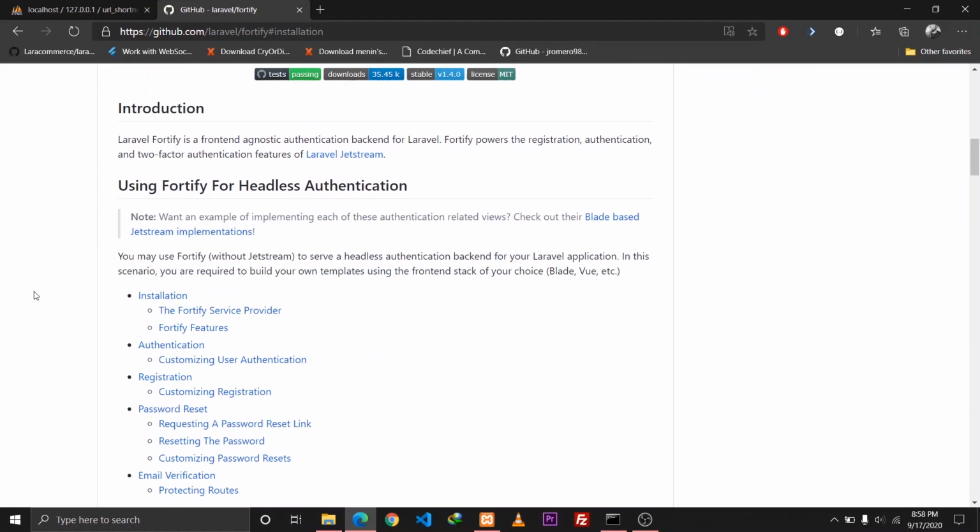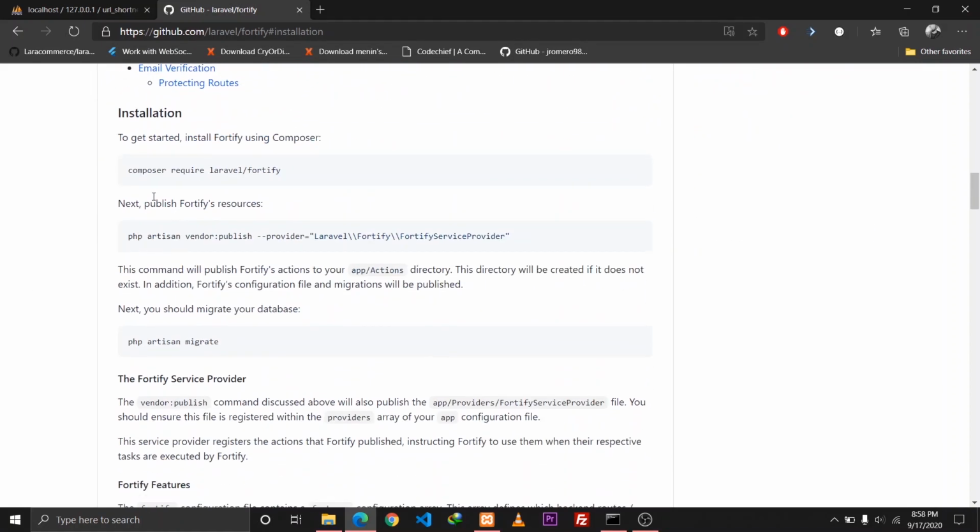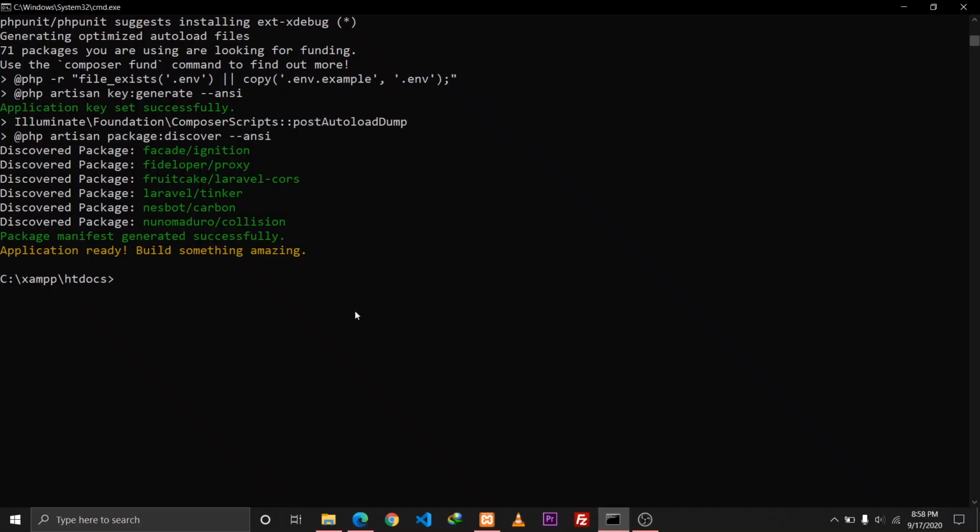Let's go to the GitHub page and copy the composer command to install Laravel Fortify. We can also go to Visual Studio Code and install it from there. So open Visual Studio Code.